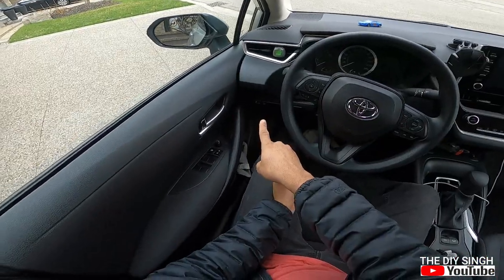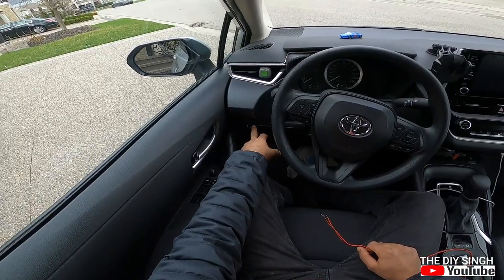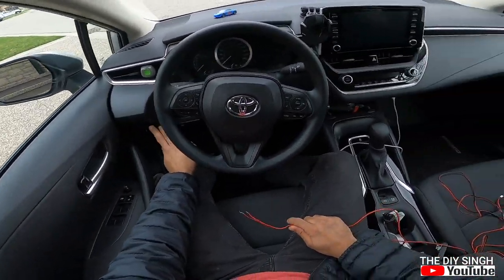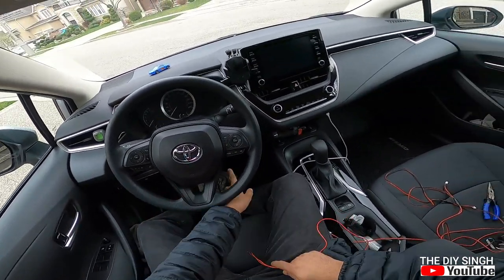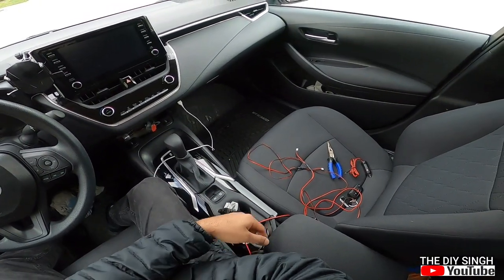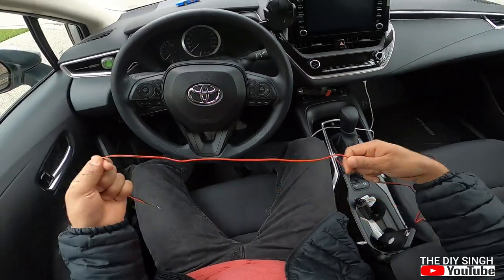I will take the looping from the same wire, from the same circuit from which I have fed this ambient light. So the looping will start from here all the way around here. It will travel beneath the center console to the back side, and the second light will go there.